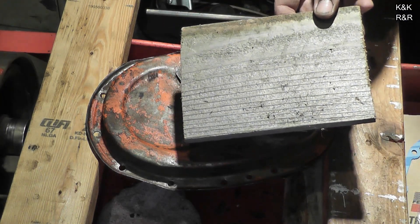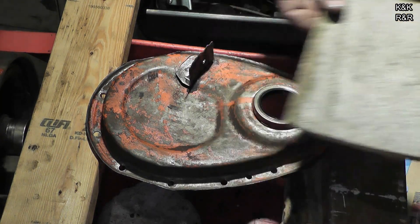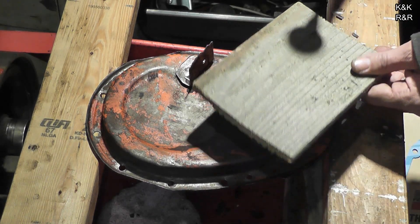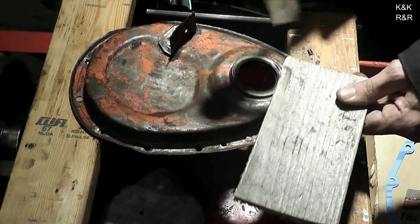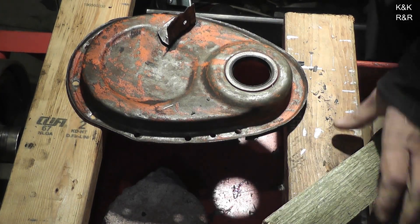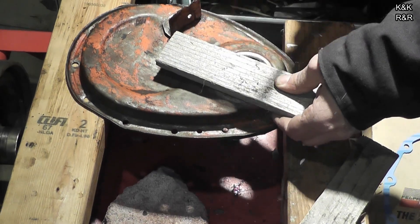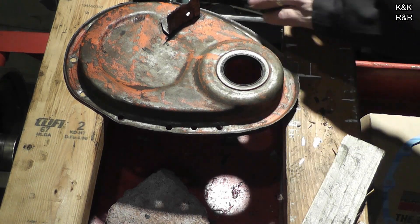Here's the tool I like to use to smash seals in — as you can see, it's a piece of fence. It's got a bow in it, and the bow is really nice because it gives it a nice even strike. We're going to whack this in. It's a little piece but it got the job done. That's why I like using cedar — it breaks well. Make sure it's all nice and flat and flush.